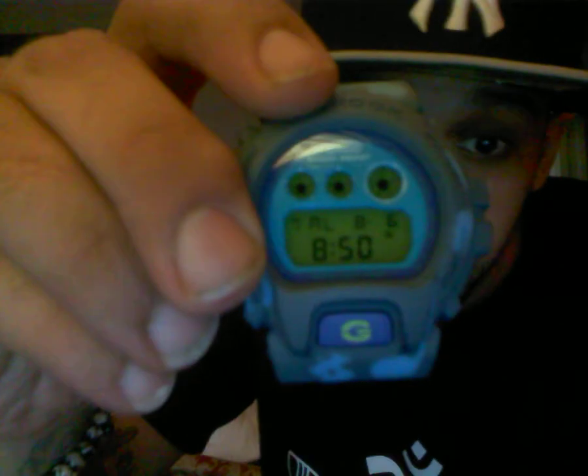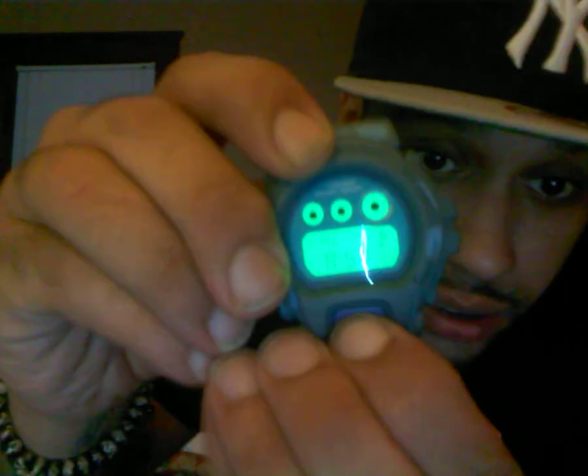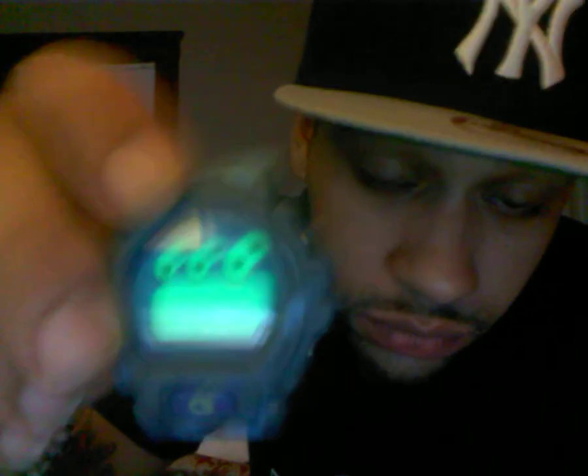Insert the 2 buttons into the 2 holes, line it up and make sure it's facing the right way up. Put G-Shock on top, the space for the button on the bottom. So you're gonna click in one side of the buttons, and then you're just gonna lift to pull it over the other side of the buttons, and it's back on. So now what you would do is obviously change it to a different bezel, but I'm just putting this watch back together.